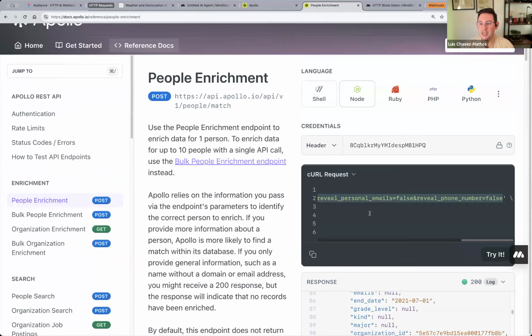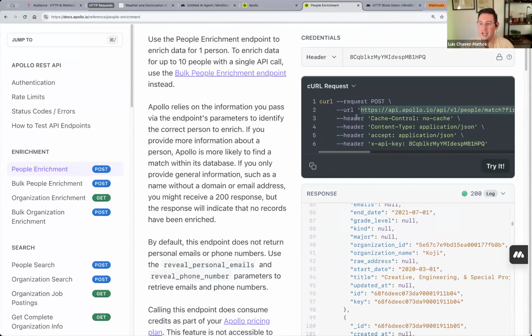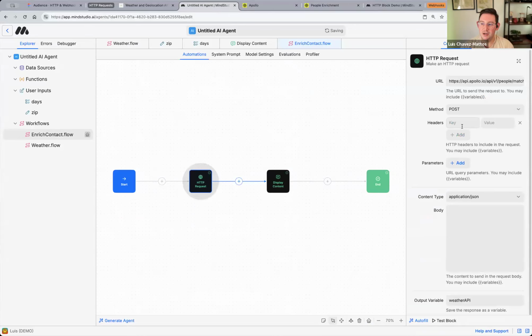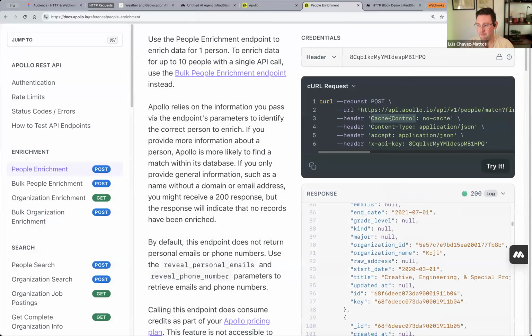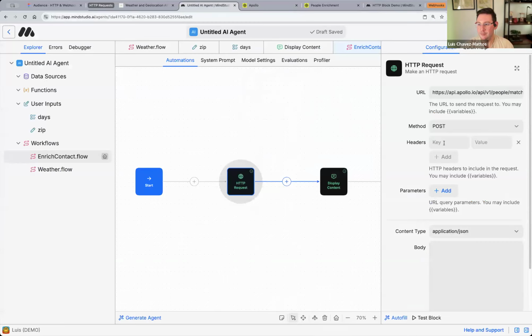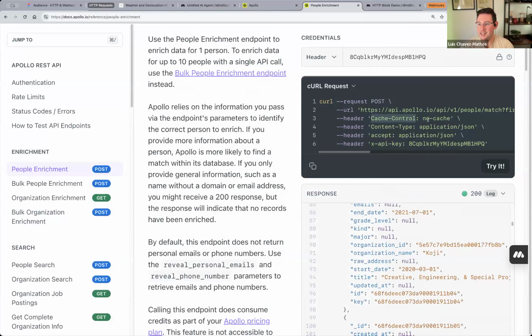You'll see here that we have a header called cache control. These are our key value pairs, and when you add headers, they appear also as key value pairs here on the right-hand side. So we'll enter the key and the value. This is a key called cache control. This is a value called no cache.